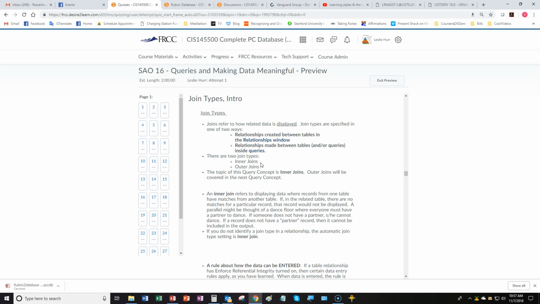And just briefly, I'll say that inner joins have to do with displaying all matching records from one table with another table. Outer joins have to do with displaying all the records in one table and anything that's matching in the other table. That's a quick overview. I'm now going to go forward and explain more about inner joins.